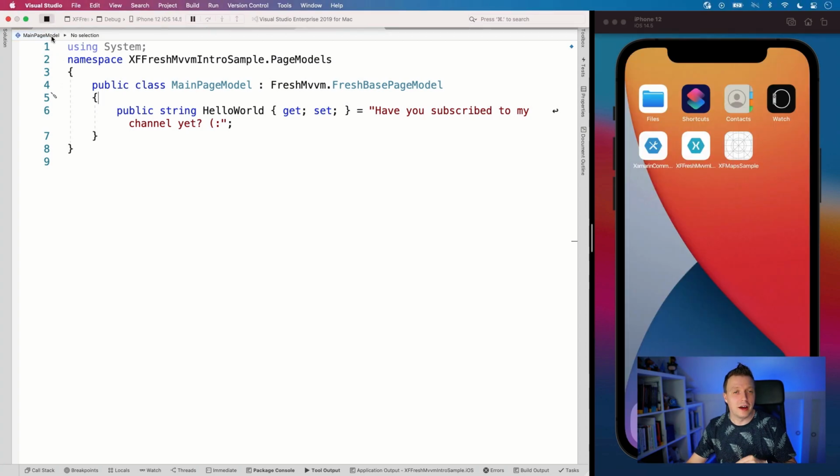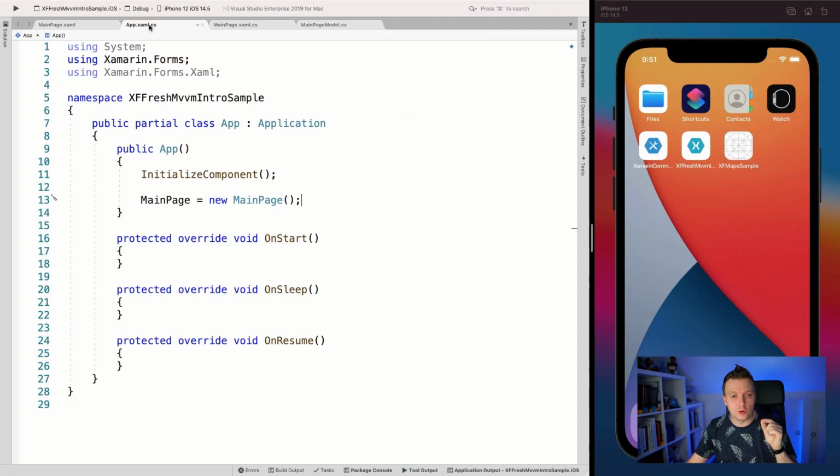Of course. So now we need to do this new main page. It just uses this page, right? But now, whenever we want to go to a page, we need to go through FreshMVVM, right? In order to actually light it up, in order to actually make all those connections with the page model and the pages and all the methods that need to be invoked.